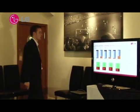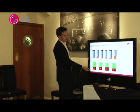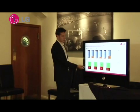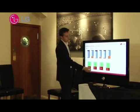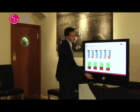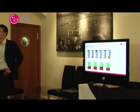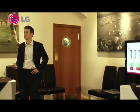What we have been really interested by over the last sort of 6 months is the fact that online sales. So this slide here is just showing you the difference between offline sales, as in store, against online. So if we look at this slide here, you can see around 16% of sales in June were actually online by value. That's almost £1 in every £5 spent on a TV is actually coming from an online sale.